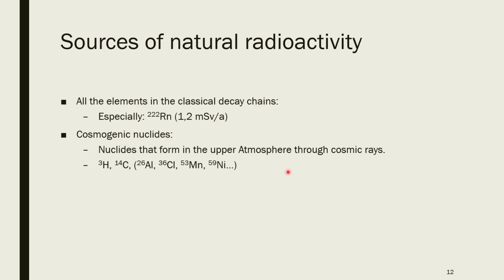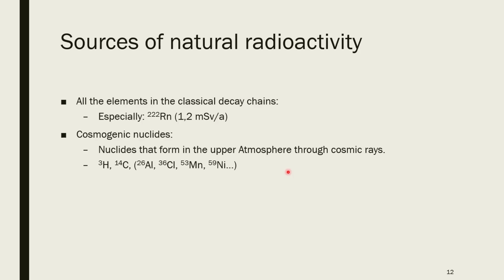That's not good. Okay, some of this natural radioactivity also comes from cosmogenic nuclides, nuclides that form way up in the atmosphere via cosmic rays hitting the atmosphere and creating new radioactive elements, for example tritium and carbon-14. Well, carbon-14 dating. This is where the carbon-14 comes from. It's from the upper areas of the atmosphere, where nitrogen undergoes an (n,p) reaction, making carbon-14 out of nitrogen-14.